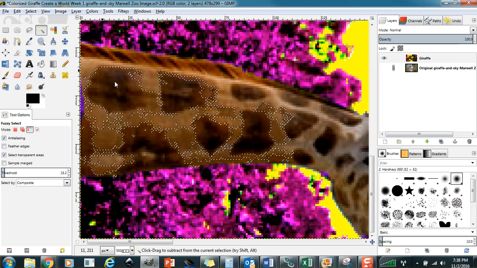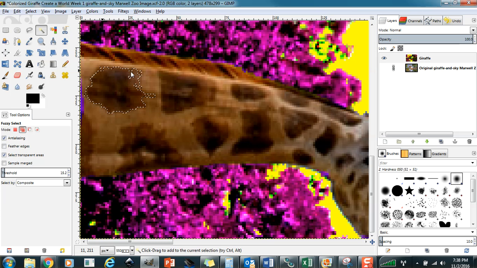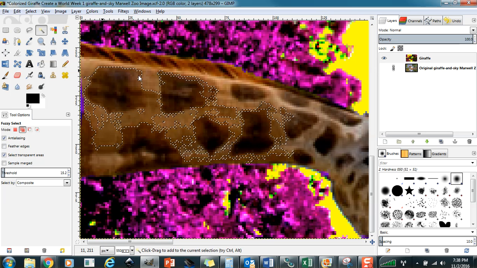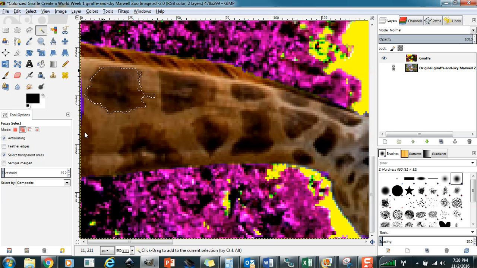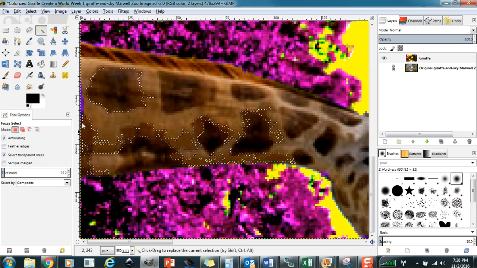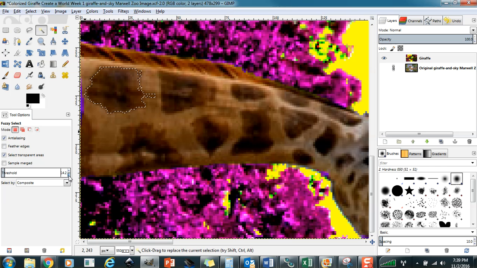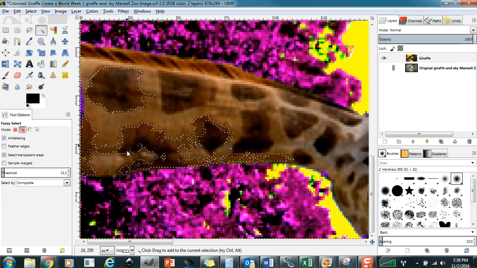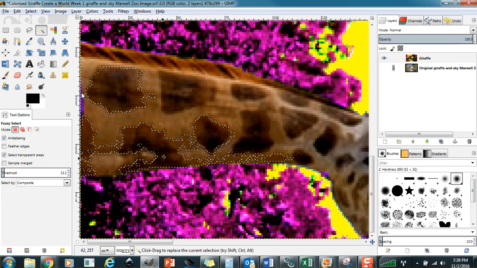I'm having a hard time not clicking and getting too much stuff, but if that happens, just hit Control Z. And then you might end up having to just decrease your threshold a little bit. And you can always go back later on and use your freehand tool or your lasso tool to go and deselect whatever you don't want.